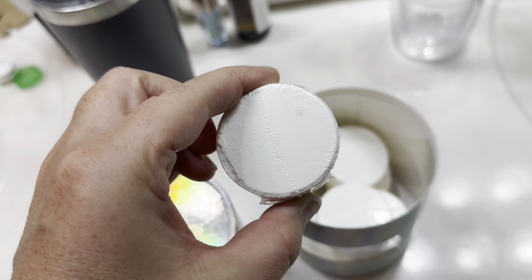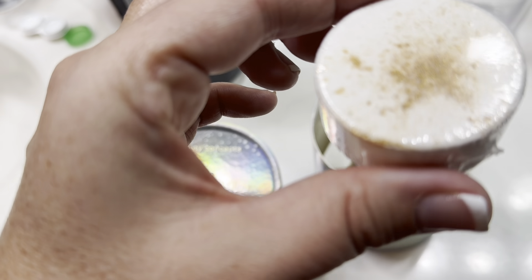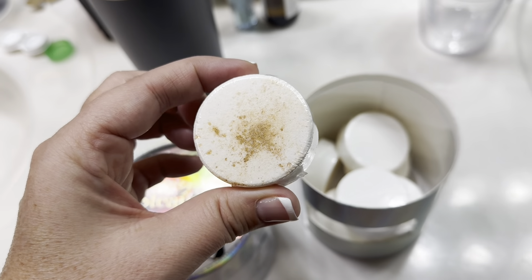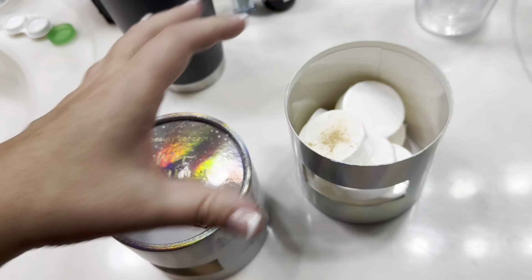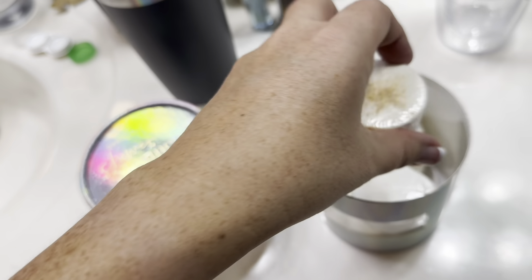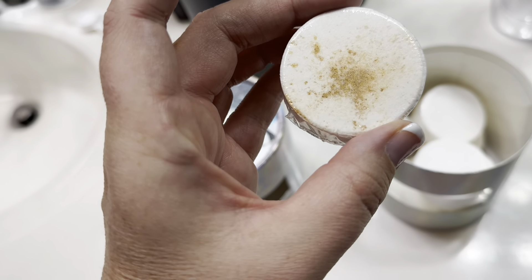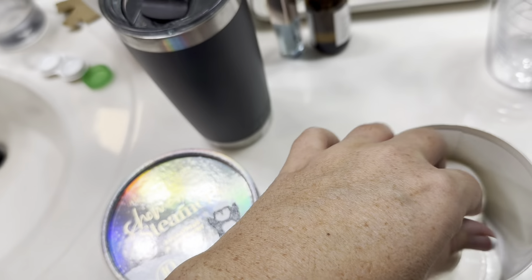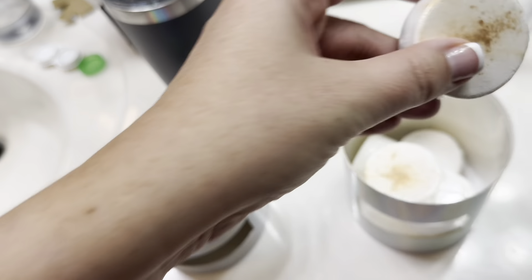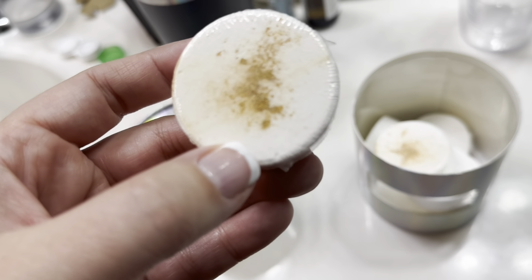When I opened them — actually, when I gave Olivia hers, we noticed this too — it's got some type of glittery kind of... I'm not really sure. It says eucalyptus and spearmint. I'm not really sure what that is supposed to be, but I guess it's for decorative purposes. It looks like broken makeup to me, like when you have a palette that breaks and goes everywhere.